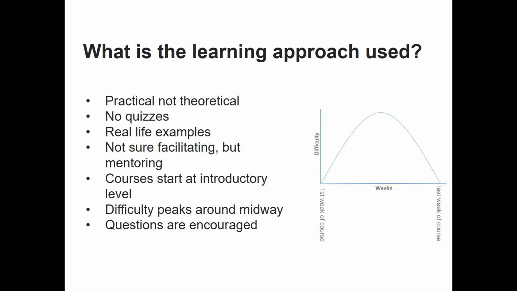The other thing that we like to do is we like to approach the difficulty of the course in a kind of normal distribution. So the course starts out at a very, very basic level where it's just getting started. So the level of effort to learn it is not minimal, but it's low. And then we try to peak it, so the difficulty peaks around midway through the course, and then as the course goes to the end part of the full program, we try to bring the difficulty down again to allow people to catch up from what they've done before.